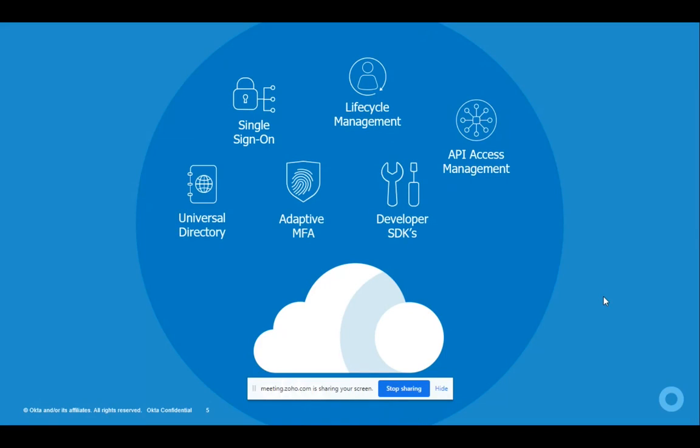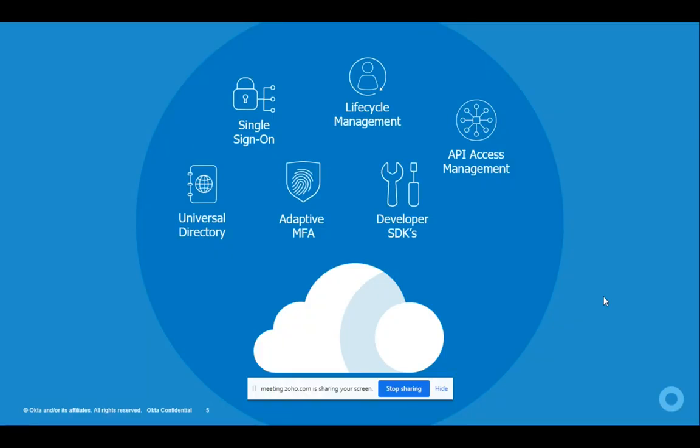Then Okta Lifecycle Management is the extension of a provisioning product. IT professionals can use it to manage the entire identity lifecycle from onboarding to offboarding and ensure compliance requirements are met as user roles evolve and access levels change. Then we have the adaptive multi-factor authentication product, which equips you with an additional layer of application and data security, and that will help you achieve zero trust as well.